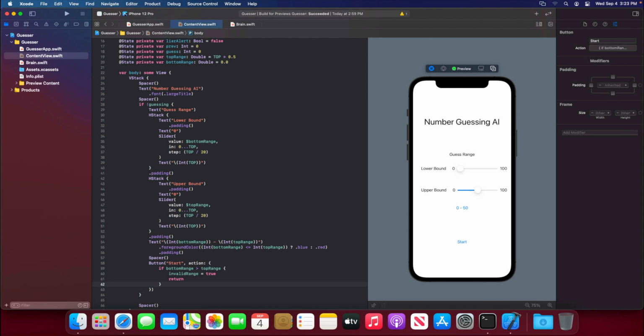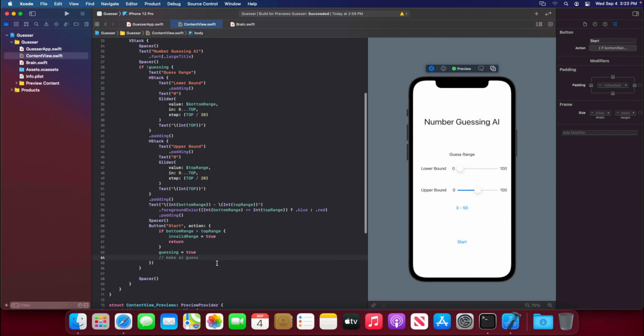Otherwise, the AI is going to be guessing, so we can set guessing equal to true. And then here we have to do make AI guess, which we will implement later.